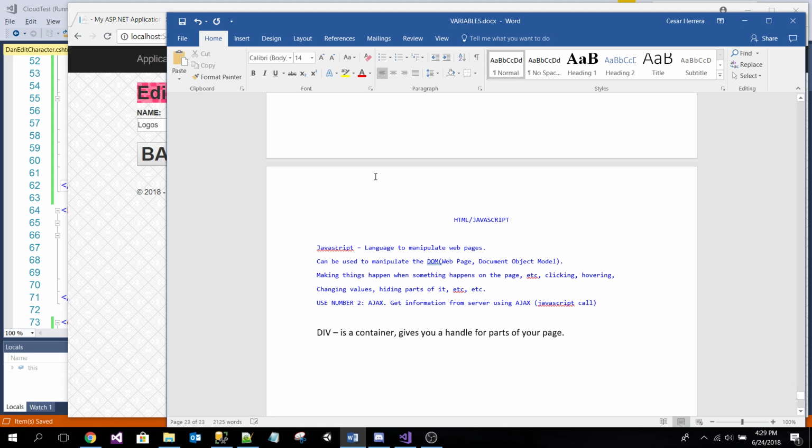Okay, so that is very important, and divs are extremely important. They're used everywhere, and what divs are is just a container for parts of your page. The reason they're very important is that you can manipulate them kind of easily, and they're easy to interact with.